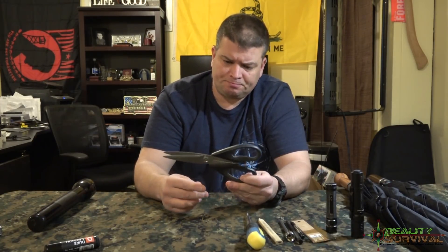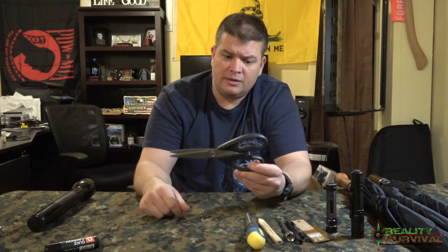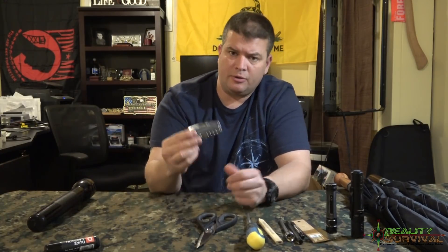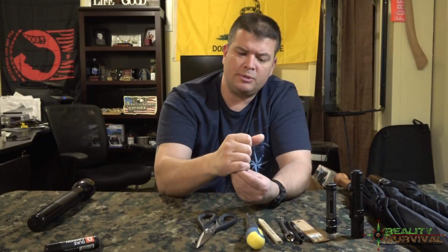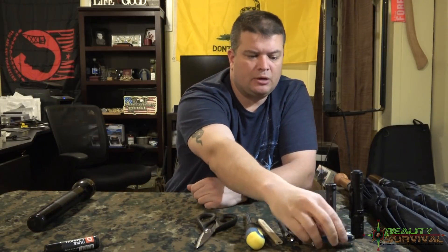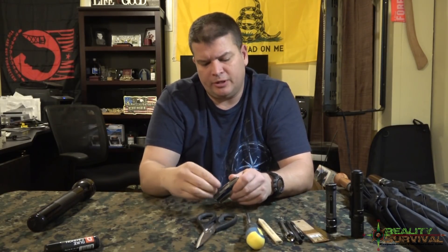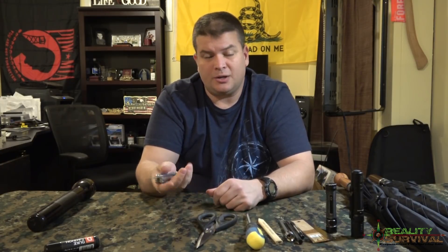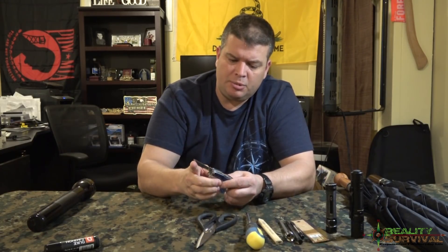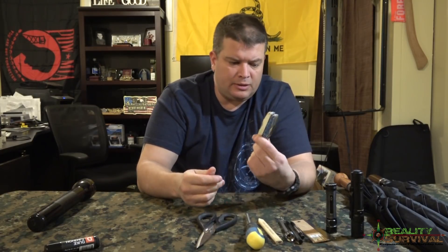Another thing is a pair of scissors. These scissors are actually kind of big to do this, but you could get the smaller all-metal ones and you could be able to grab those and use them as kind of a puncture device as well. And then I've got just another multi-tool here — this is the little Leatherman Juice CS4, it's my EDC. It also happens to be perfect sized for doing a fist load like I was talking about earlier. Obviously it has a blade on it as well. I'll do a separate video if you guys are interested on how to use a folding pocket knife for self-defense, because it's a little bit of a different kind of technique. But it definitely can be used.